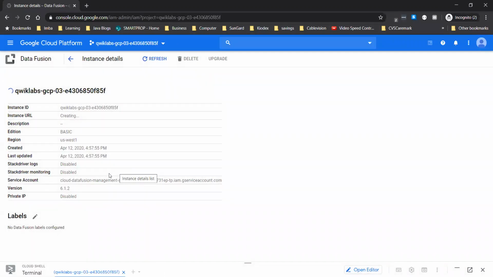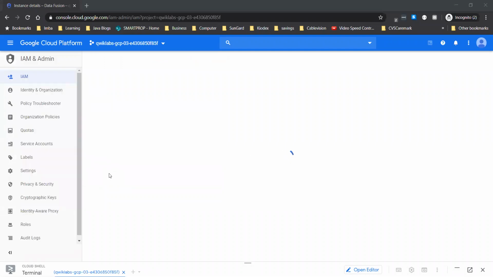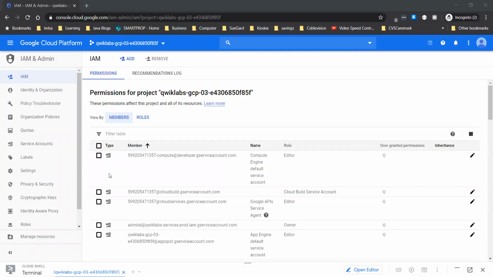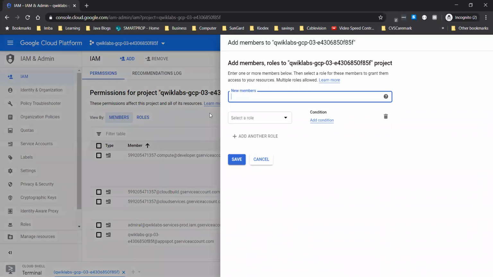So here we'll have to add the service account information that we had created.